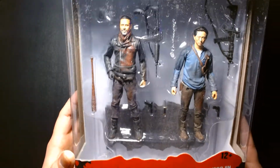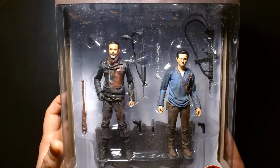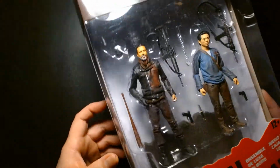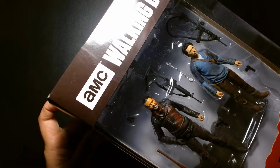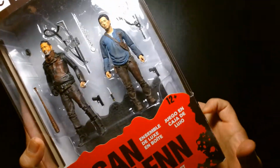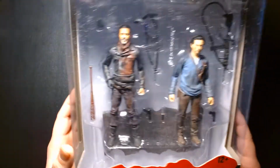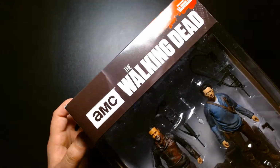So yeah, this is a great set. Negan and Glenn 2-pack. The box is excessively large. These are tiny figures, but the box is gigantic. It's a waste of space. They could easily cut down the size of this box to maybe a third of its size and still fit both figures. But it's eye-catching.